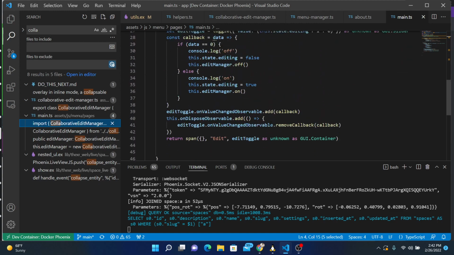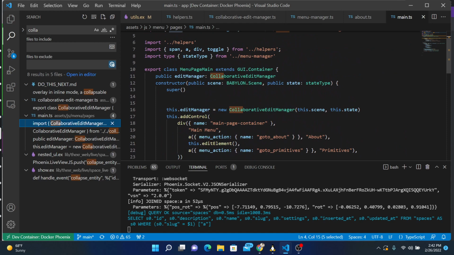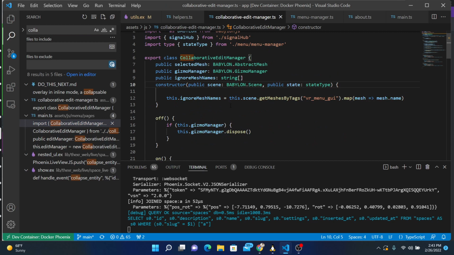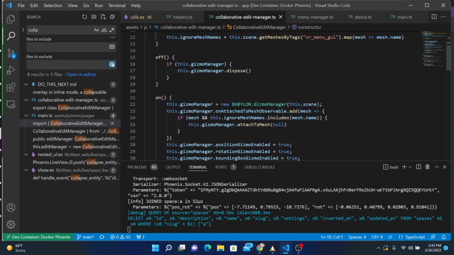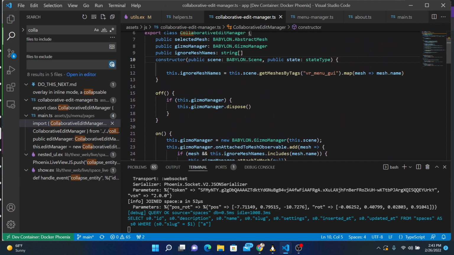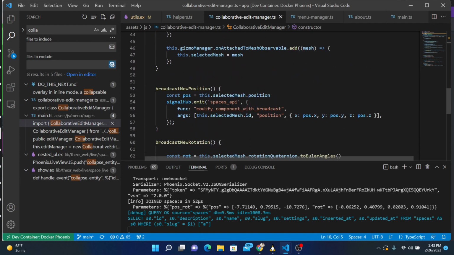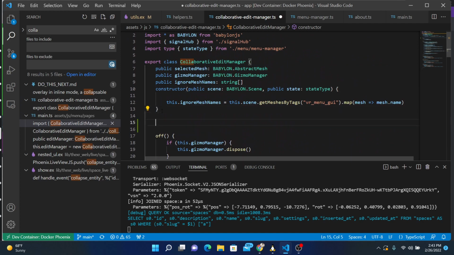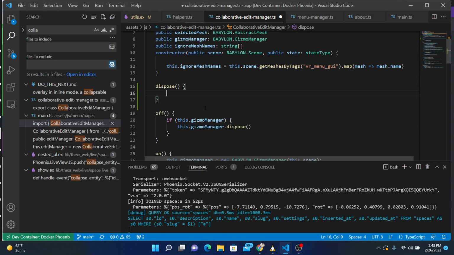So we gotta have new collaborative edit manager, but this thing definitely needs a dispose method here. So when this thing disposes, then we'll also do this gizmo manager dispose.